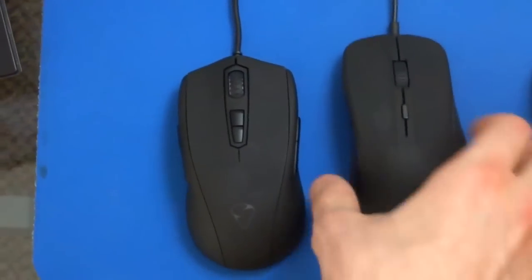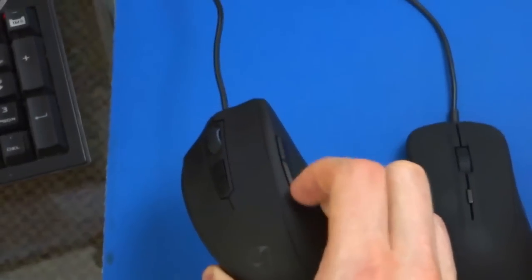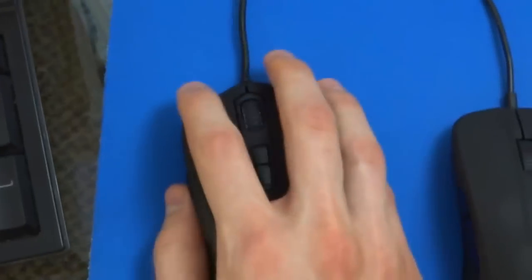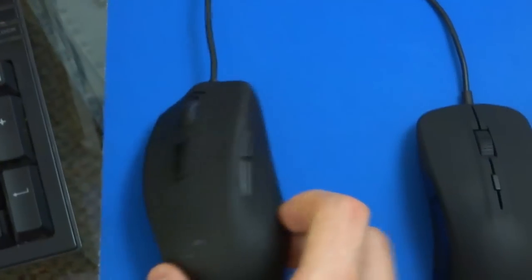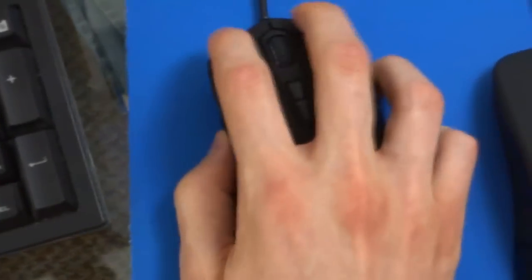As far as the buttons go, this mouse only has 2 on this side, none on the other side. This mouse has 2 on each side. These are defaulted to off, so they don't do anything. These buttons here on the right side, though, will get clicked accidentally when I'm in palm grip by my ring finger. Whenever I squeeze my ring finger to grip the mouse, the buttons will be clicked. Since they're unbound, it doesn't really matter that much, but it can be annoying to some people. In claw grip or fingertip grip, though, it's not a problem.